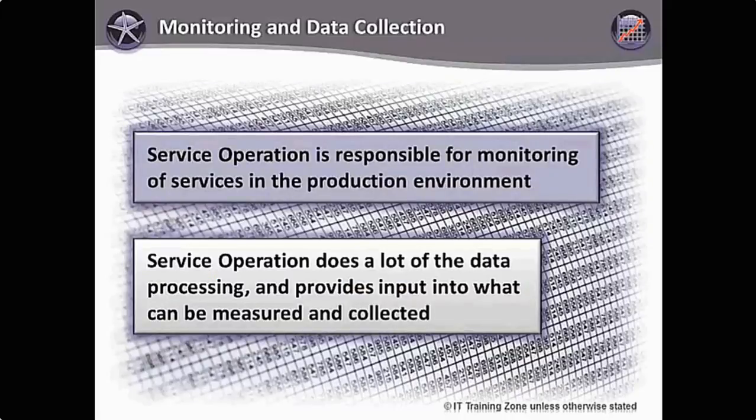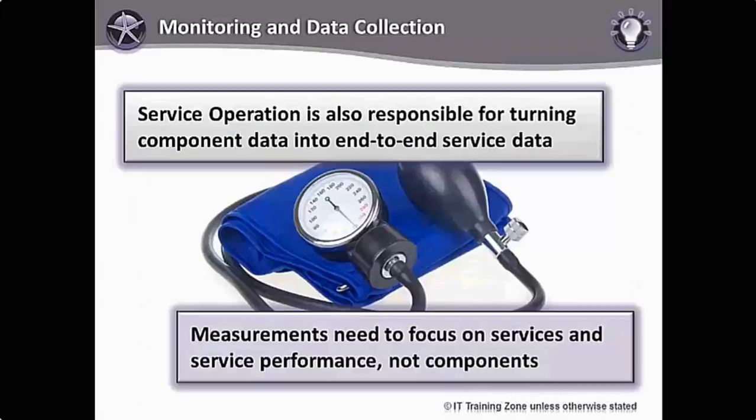After transition, there is service operation. This stage is responsible for the actual monitoring of services in the production environment. Service operation does a lot of the processing of data and provides input into what can be measured and collected into logical groupings. Service operation is also responsible for taking component data and processing it into a format that provides a better end-to-end perspective of service achievements. As we've discussed throughout the course, our measurements need to focus on services and service performance, not individual components.